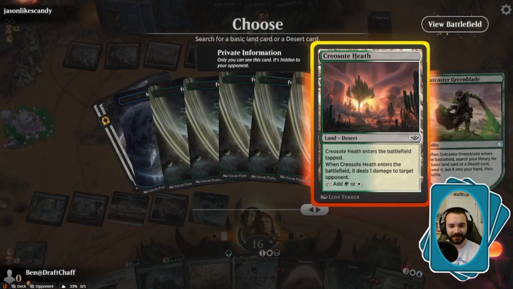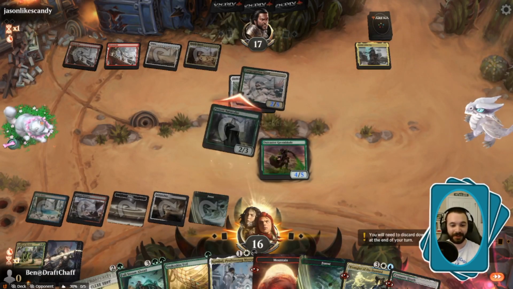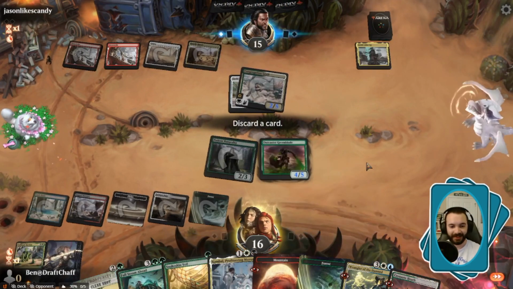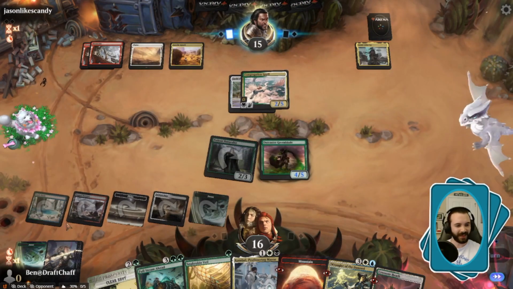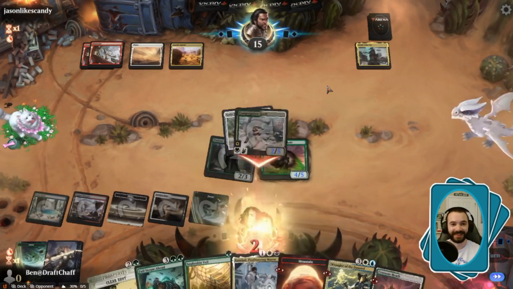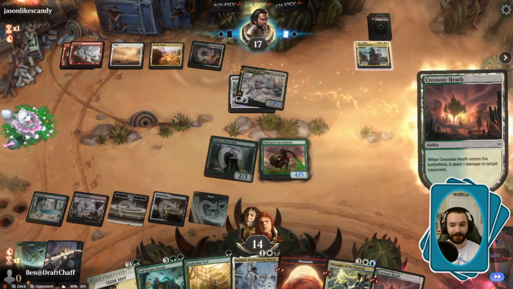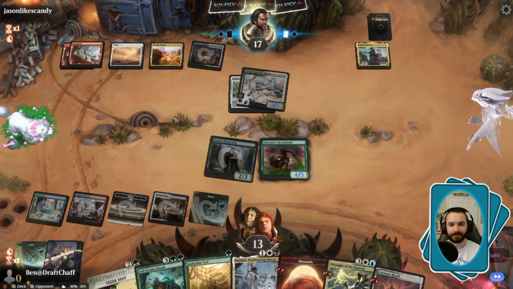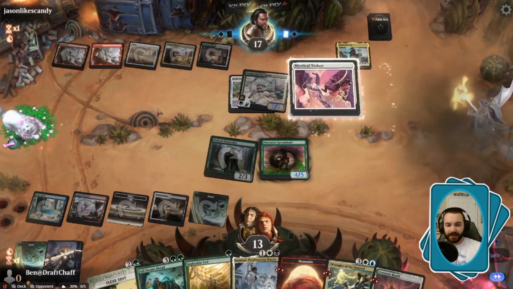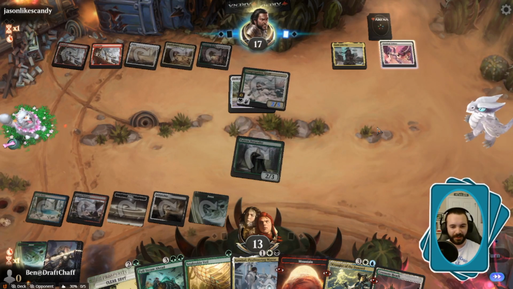Because this thing's just massive. Get our last desert to make it huge. And yeah, we're going to have to pitch a land here. I like having to discard to hand size in draft. That feels pretty good. I feel like if that's your problem, then you've created a good problem for yourself to have. Mystical Tether. Cool.